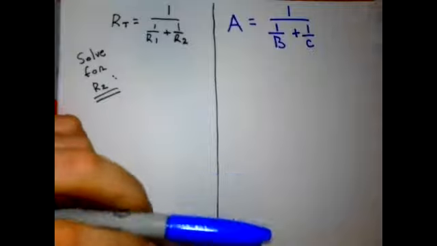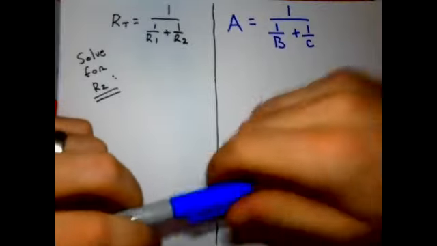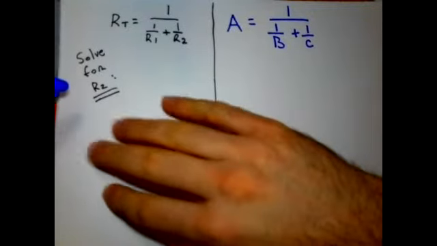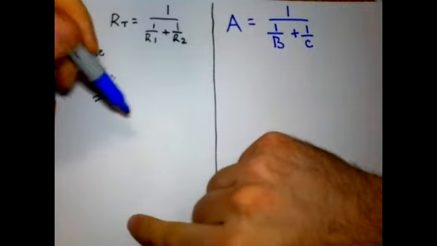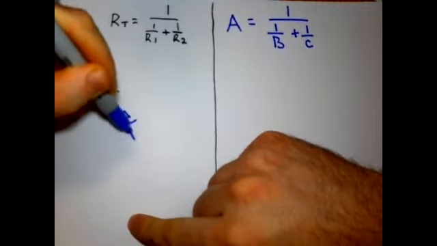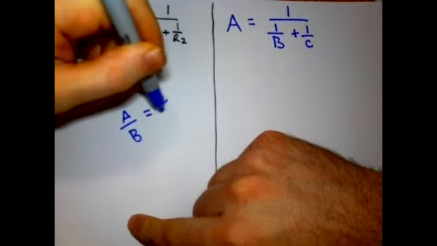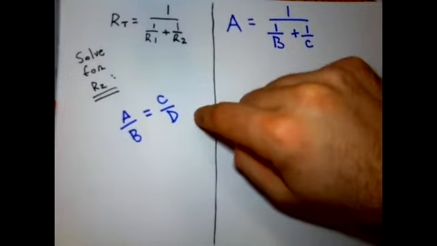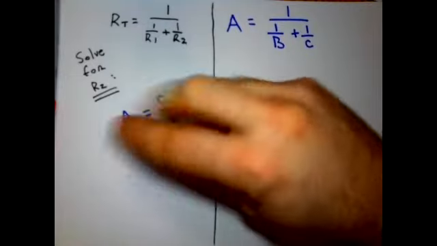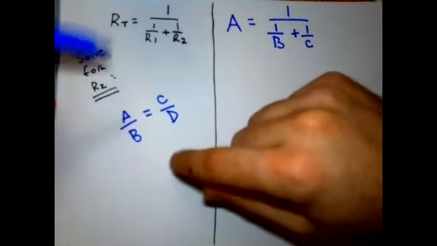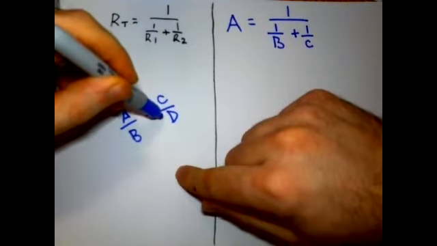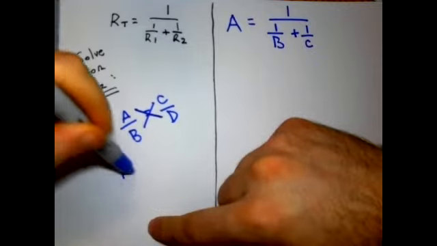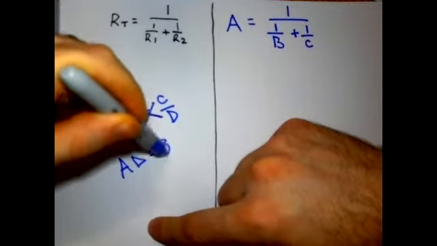Right. So the first thing you want to do to start to unlock this is, I'll show you some side examples along the way. If I said A over B equals C over D, this is just a little side example. If you have two different fractions that are equal to each other, you can unlock this by doing something called cross multiplying. In other words, I'd multiply A with D, B with C. That's the same thing as saying AD equals BC.